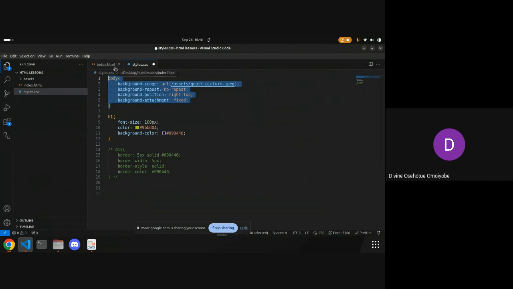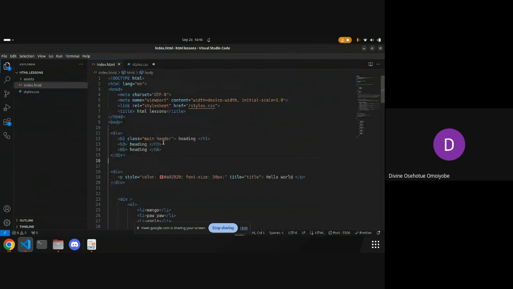So, for example, for this particular H1, I made a class name of main-header. If you are writing two classes, you can write multiple classes in your class attribute. If you write main header with a space, it's going to assume that main is a class of its own and header is a class of its own.